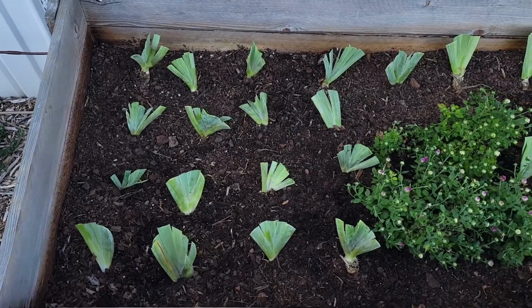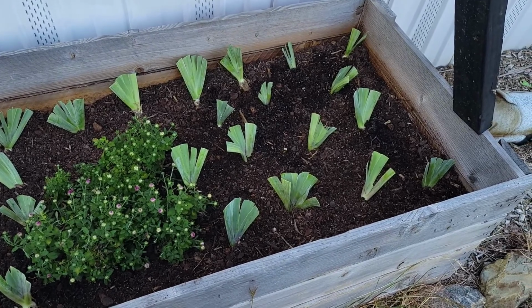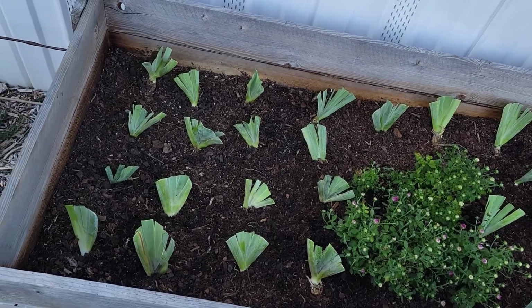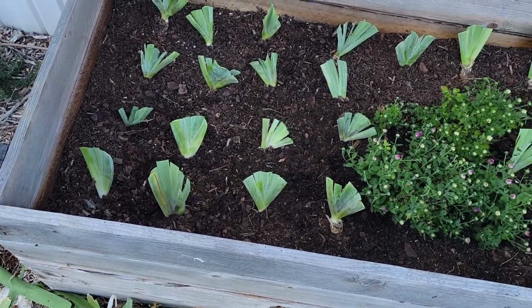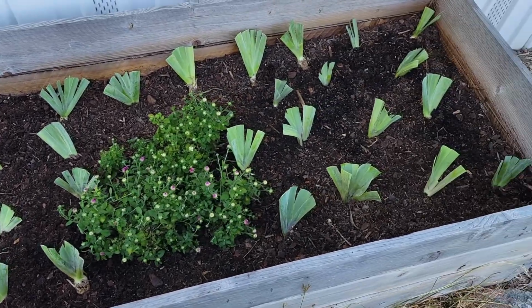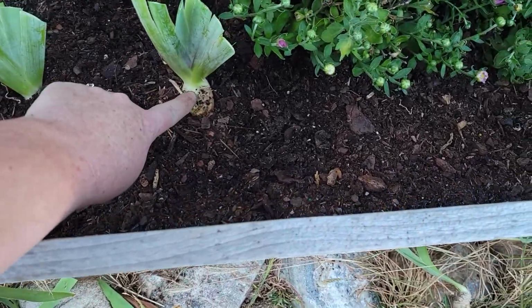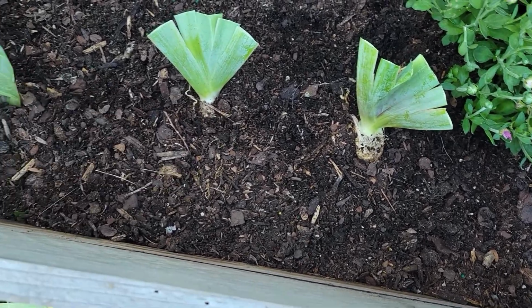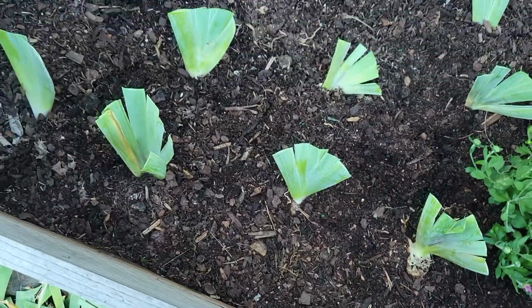Let me turn y'all around and show you what it looks like. So I got them all lined up there. Now, once they grow and get nice and full, it'll basically just be like a solid bed of iris leaves. So I know they look like they're almost perfectly spaced out, but once they fill in, I don't think you'll be able to even notice that. But like you can see, this one up in the front has a little bit more of the rhizome sticking out than the one next to it, but just uncover that a little bit and make sure it's settled in there. And then that one's good.